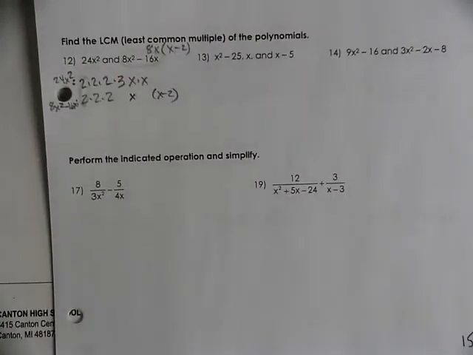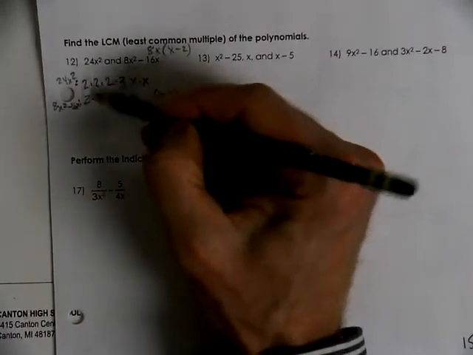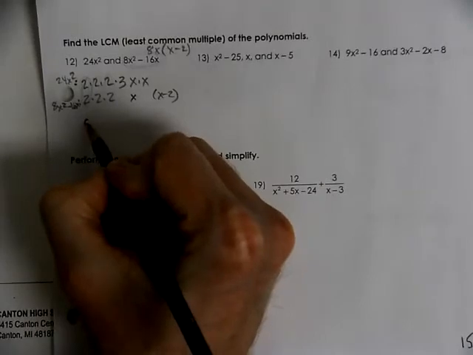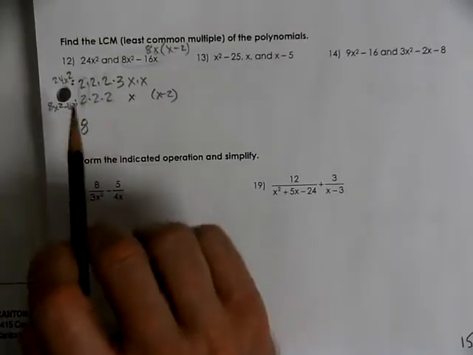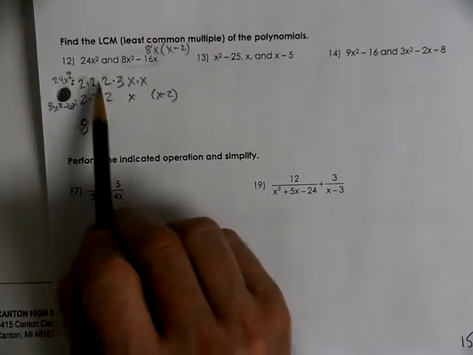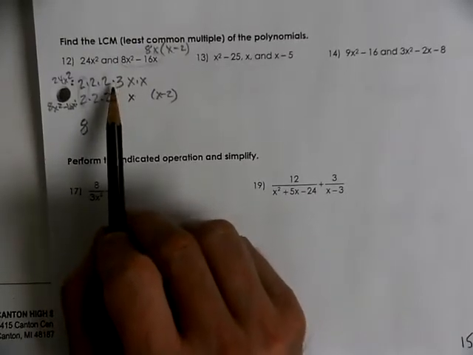They both have a 2 that's the same. They both have another 2 the same. They both have another 2 the same. So I'm going to need that 8. I don't need to do 8 times 8. I don't need 64. But to have the denominators to be the same, they both need to have a 2 times 2 and a 2 in it. They both need an 8. Now, one of them has a 3.